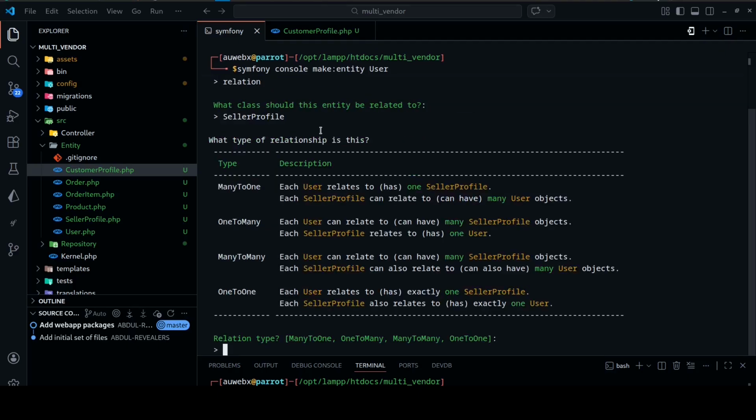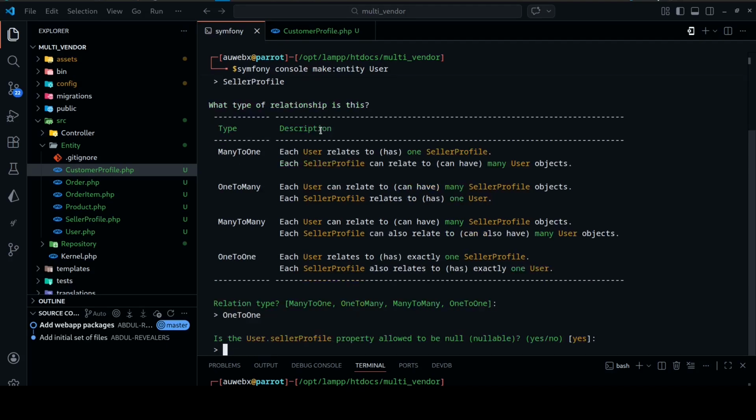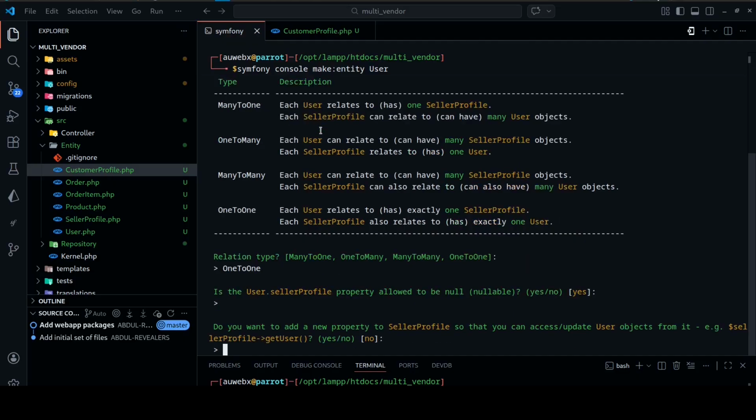So we're going to use one-to-one relation. So here we are going to put yes. Then here, instead, we are going to create the getters and setters automatically. So we are going to use yes this time around.